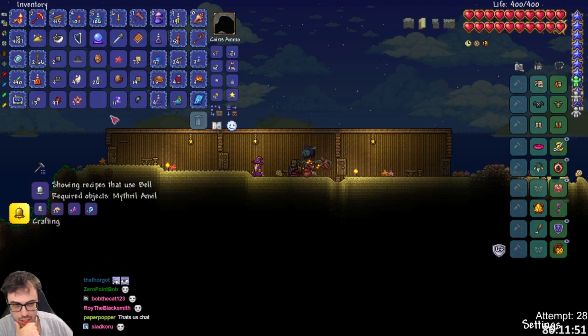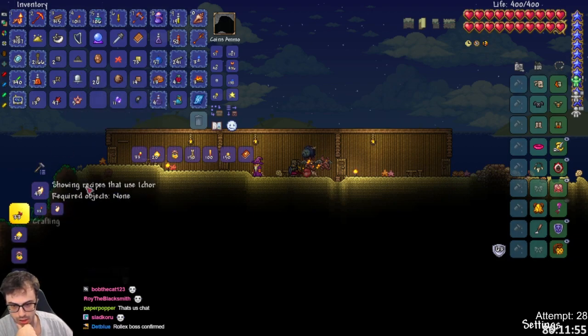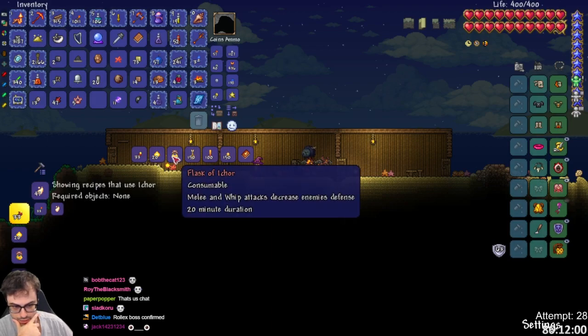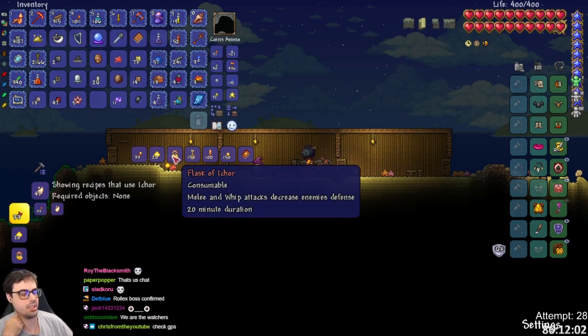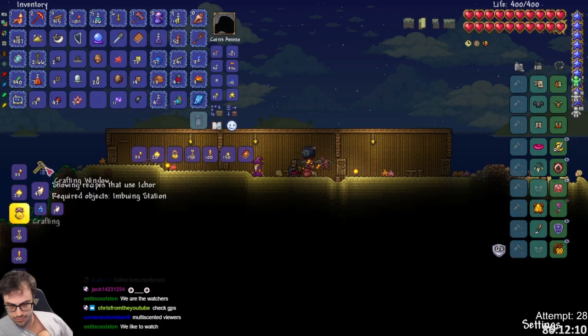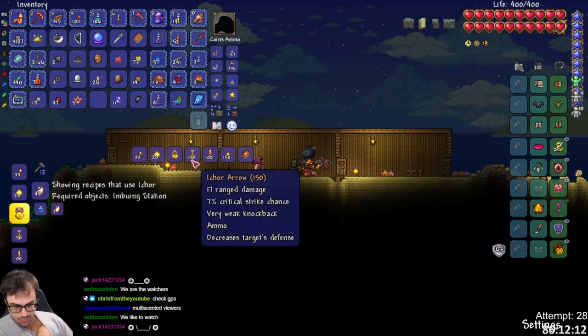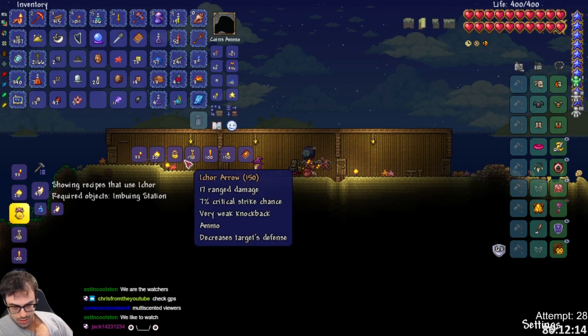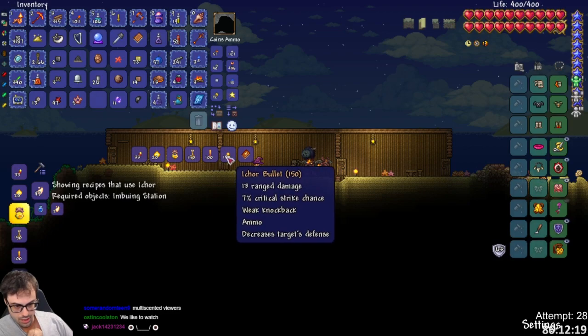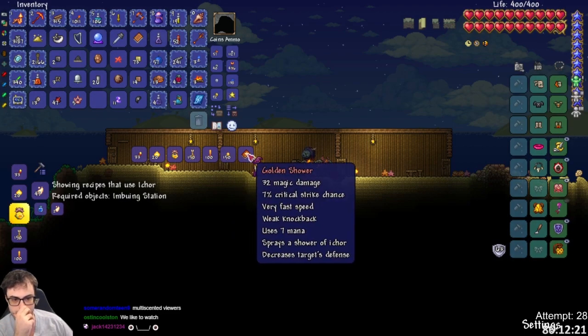Wait, where's my ichor? Maybe it's in my pouch? No, it's here somewhere. Here's the ichor. Okay, what all can we do with the ichor? Ichor torch. Living ichor block. Flask of ichor. Oh my gosh. Melee and whip attacks decrease enemies' defenses. And it's only 2 ichor. Wow, I guess that's only good for... Decreases target's defense. Do they all do that? The ichor bullets.